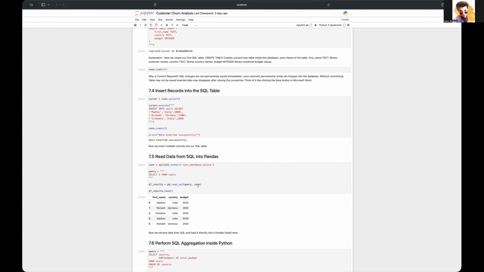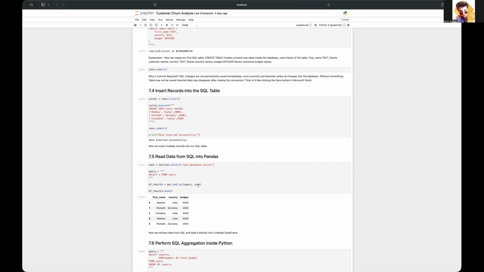So pd.read_sql_query executes the SQL query and loads the result directly into a Pandas DataFrame. This combines SQL and Pandas together.